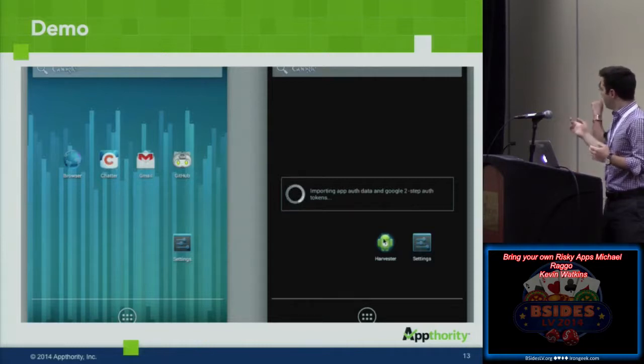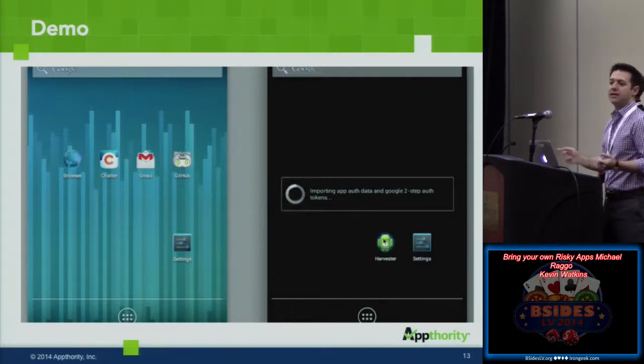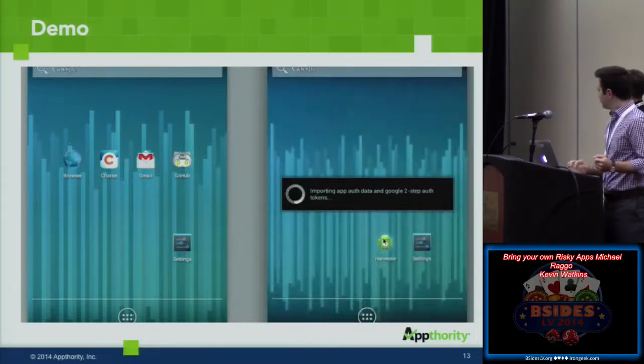But it's downloading, again, the Google two-step authentication tokens, the account credentials, and from there I can access not just the Gmail, but the calendar, anything on the device that the other person had. Again, fast-forward through this. I think we have a few more seconds, but we start seeing now the background's loaded. Keep fast forwarding a little bit more.